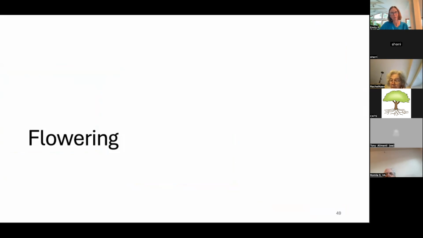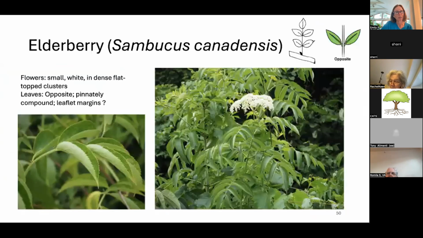And while we're here, I always like to look at what's out and what's flowering. The first thing that I saw flowering while I was out is going to be a compound, and opposite branching is the Sambucus, which is the elderberry. These have these beautiful white top flowers on them, and they have opposite branching. You can see that very clearly in the picture there.